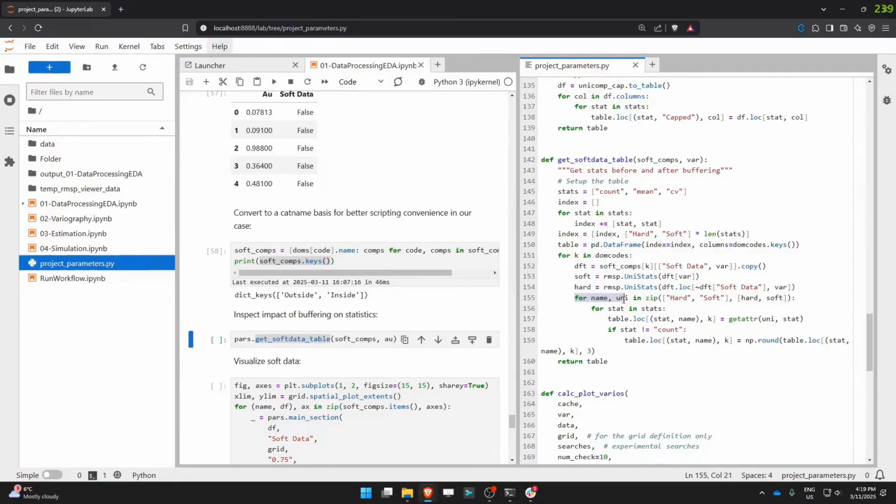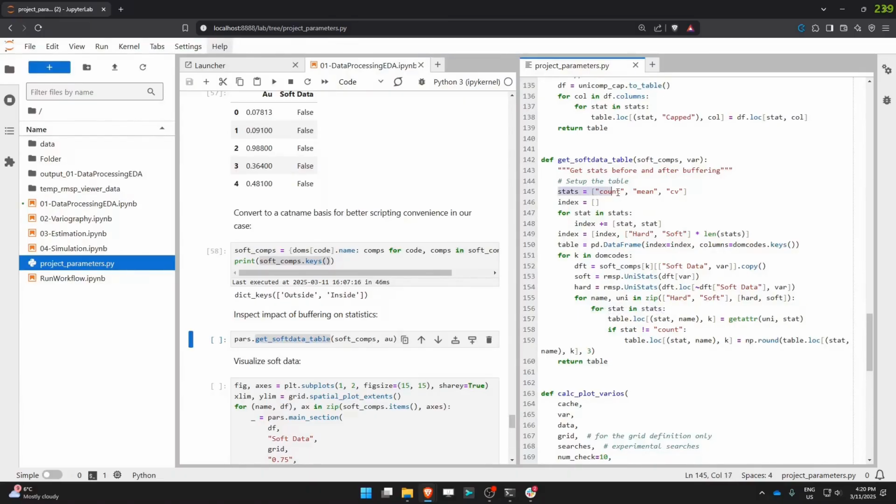Lastly, what we do is an extra loop over the hard and the soft statistics. So we're just zipping the names and the statistics, and we are accessing those as the name and uni for unistats. And inside this loop, we have another loop with the stat in stats.